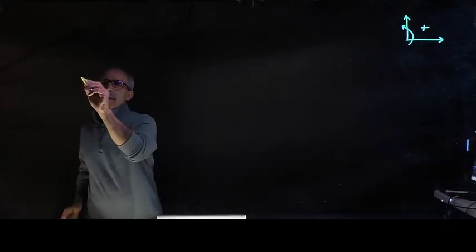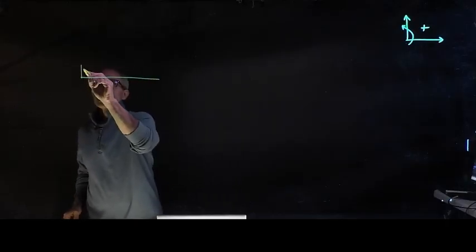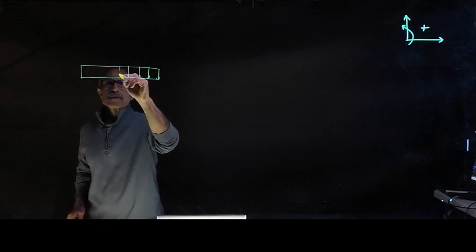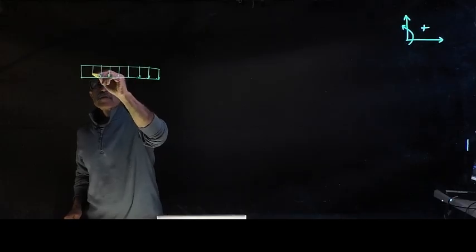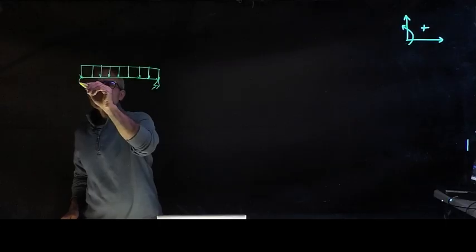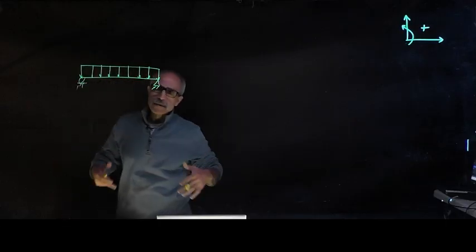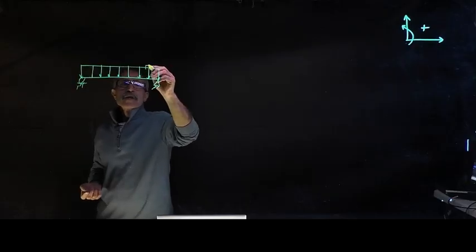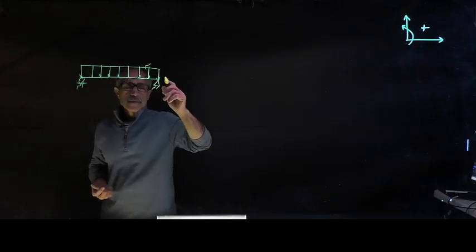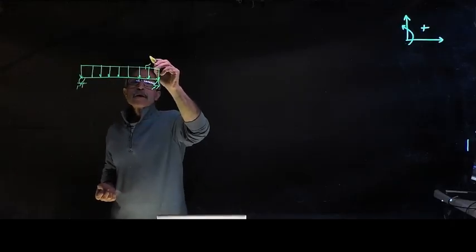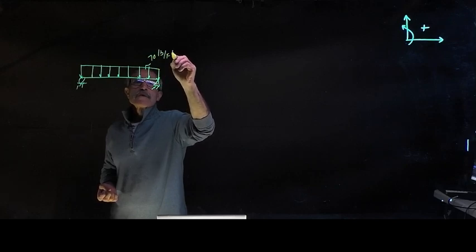If I have a beam like this, and all the weight is like this, they call this a uniform distributed load. For example, the weight of the beam itself is uniformly distributed, or the weight of the concrete slab on top of the floor is uniformly distributed. Say each foot of it is about, let's say each foot of it is about 70 pounds per foot.